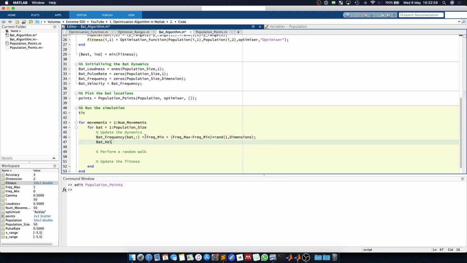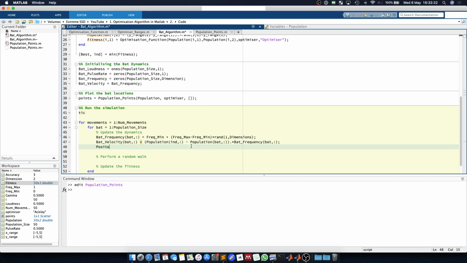Then we're going to determine the bat velocity as being a difference between the current best bat, which was the reason why we had to calculate this index value here, and the bat we are evaluating. So we're going to say the best bat minus the current bat, and then that is times by the bat frequency as a piecewise evaluation.